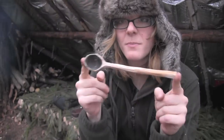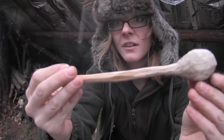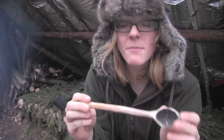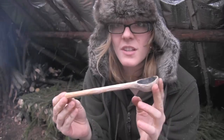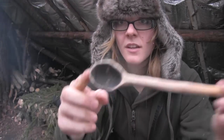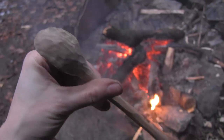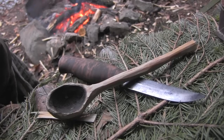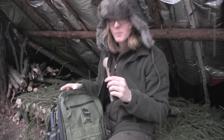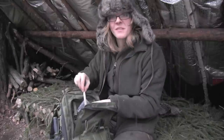I just finished my bushcraft spoon here. I think it's quite a beauty and it didn't break on me, which usually happens. When it comes to spoon making, you don't have to rush it — you just need to take your time and be cautious, and then you've got a really nice spoon like this one here. Lindenwood is the best wood for carving, I have to say. I'm very fond of lindenwood now. I'm taking the spoon and putting it inside my rucksack, so now I always have a wooden spoon if I need one.